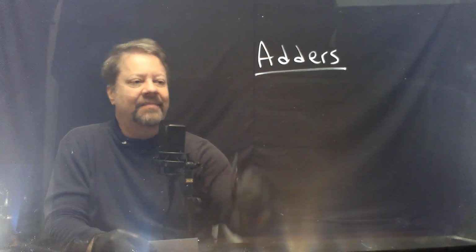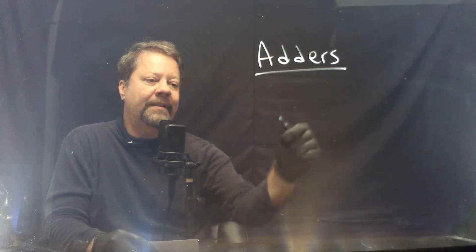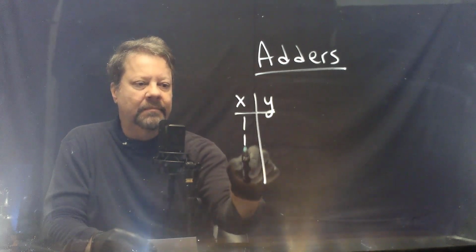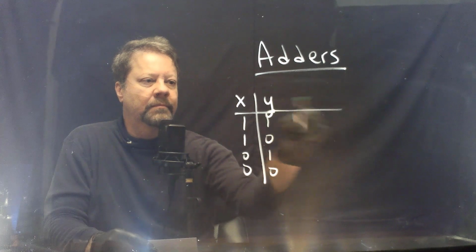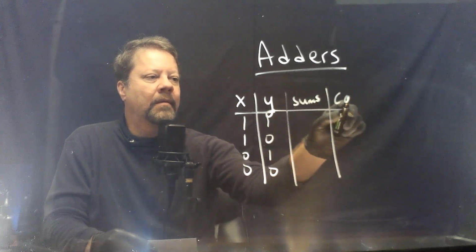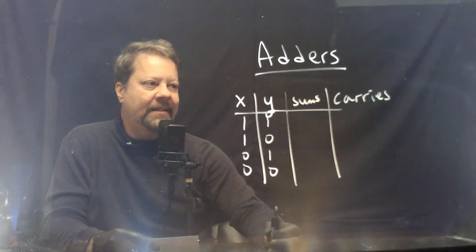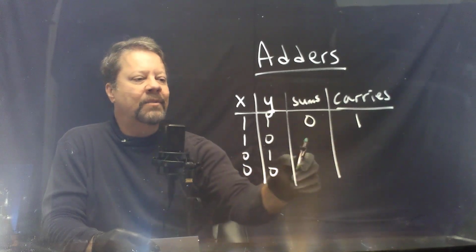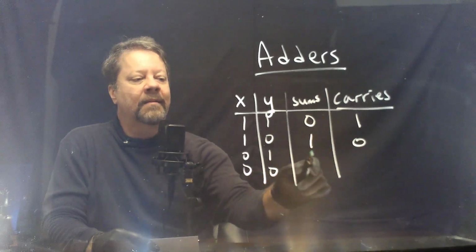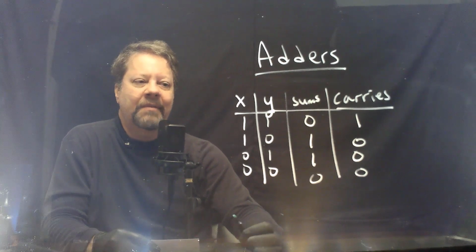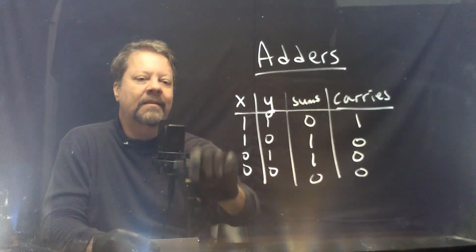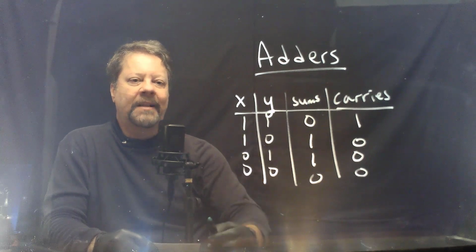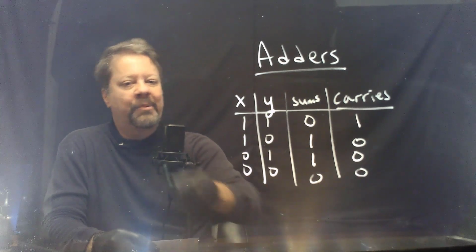In terms of adding, we'll have sums and also the things that we have to carry. So if I have x and y, we'll have these sums and carries. 1 1 gives you a 0, carry a 1 over to the next digit. 1 0 gives you 1, carry 0. 0 1 gives 1, carry 0, and 0 0 gives 0, carry 0. So in binary arithmetic, if you're adding ones, you'll get a 0 for that digit, but you'll have to carry a 1. Note that in this simple analysis, we are not accounting for any carries from previous sums.